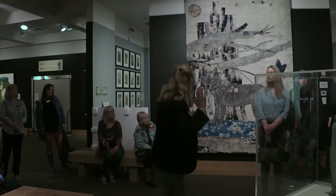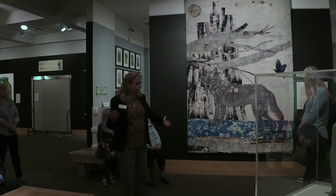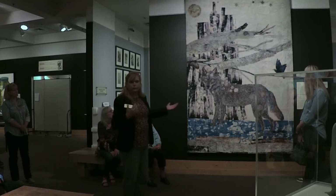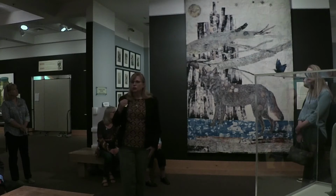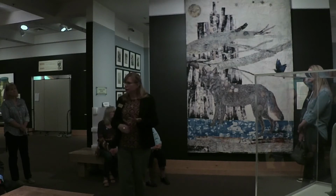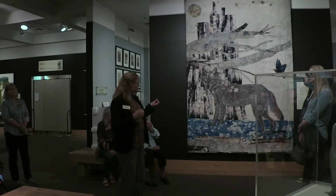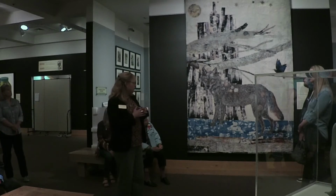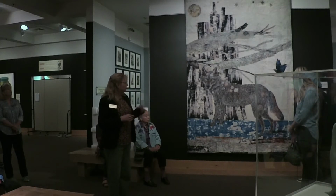So we also have this incredible tapestry by Kiki Smith. I don't know how many of you have heard of Kiki Smith, but I have been a fan for a long time. She is one of the most prominent feminist artists, and she's been working since the 1970s. She references European folk tales. She references in this piece Japanese printmaking traditions, and it's made on a jacquard loom at a place, gosh, I can't remember where the print studio is, but that helped her work this piece into the piece that you see now.